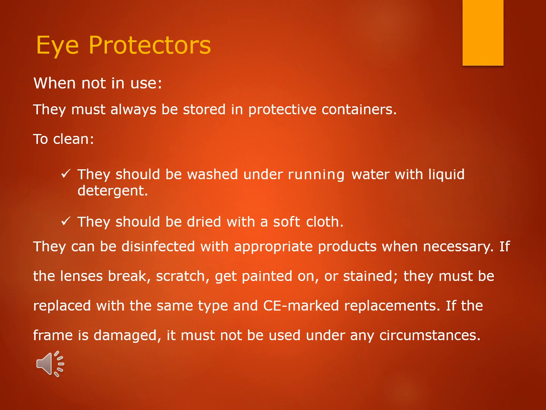When eye protectors are not in use, store them in protective containers. To clean eye protectors, wash under running water with liquid detergent and dry with a soft cloth. They can be disinfected with appropriate products when necessary. If the lenses break, scratch, get painted on, or stained, they must be replaced with the same type and CE marked replacements. If the frame is damaged, it must not be used under any circumstances.